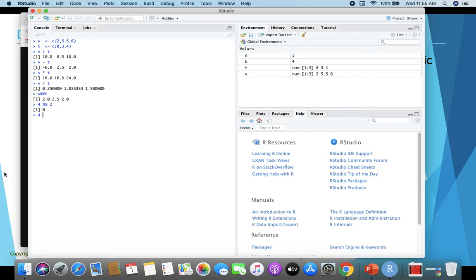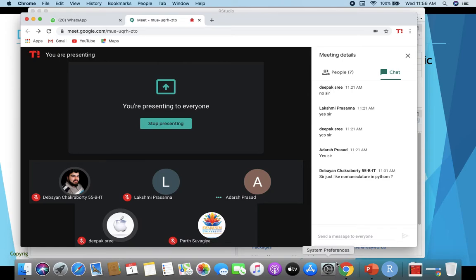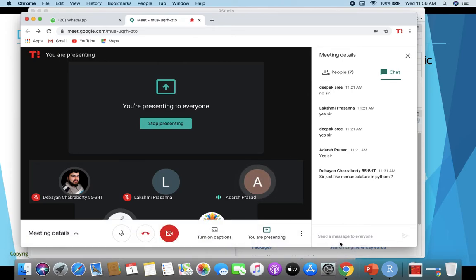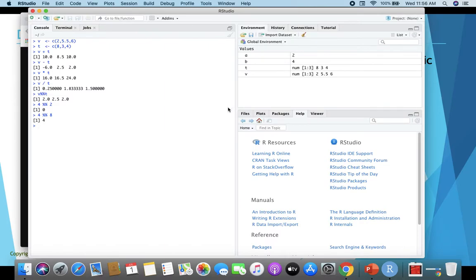So when I divide 4 by 8, we will get 4. Why? You divide 4 by 8, and you see you are getting a remainder of 4. So the mod sign will basically give you the remainder there, right? That's all. Any doubts? Clear? Who asked the question? Adarsh. Yes, sir, it is clear. Okay, fine. So 4 divided by 8, and we got the remainder there.